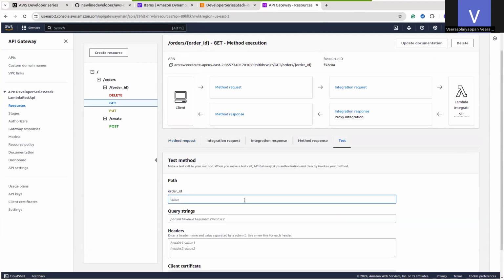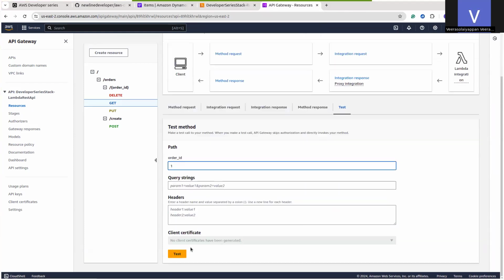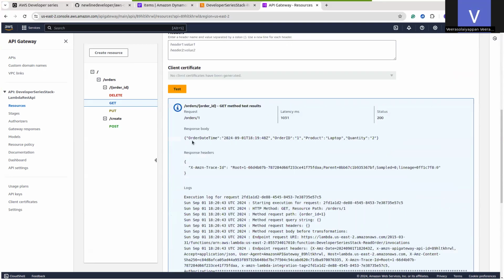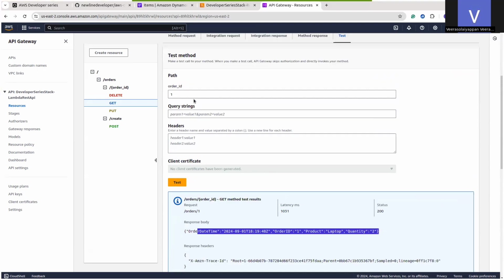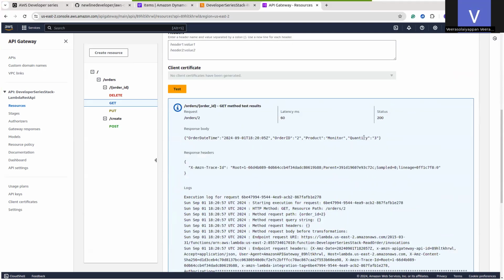I need the first order ID record. We can get the first record's details. Let's check the second record. The second record, with the monitor quantity, we can also get.